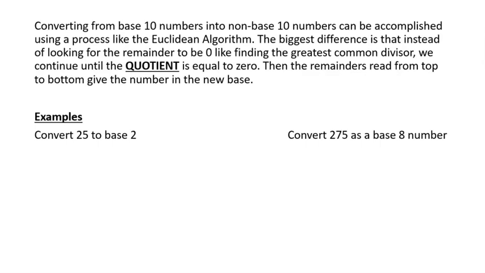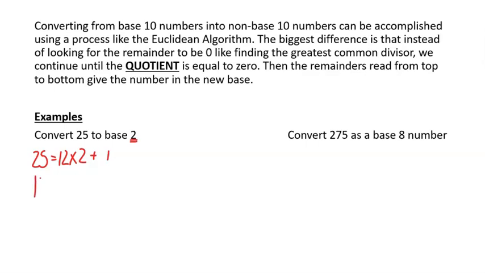So let me demonstrate what I mean with that. Let's have a look here and convert 25 into base 2. Well, as I've said, similarly to the Euclidean algorithm, I'm going to say I want 25 is equal to something times a quotient plus a remainder. Well, in this case, the quotient is going to start as our base. So 25 in this case is going to equal 12 times 2 plus a remainder of 1. We then go till we get to the next step.